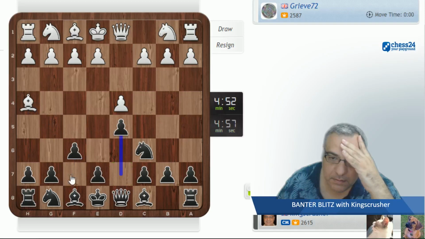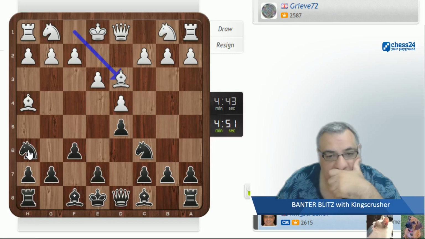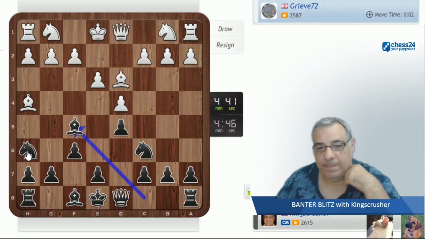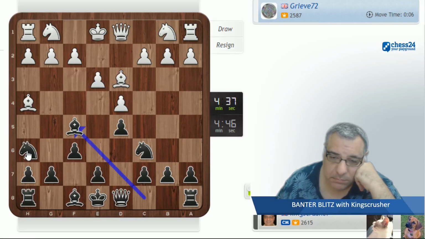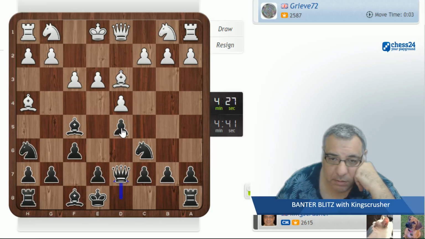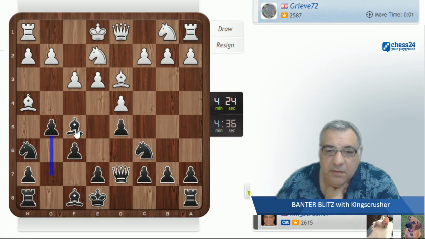I'll play f6. Knight f5. Okay. Is bishop f5, queen h5, g6? Maybe bishop f5 is plausible, I hope. If I play queen d7. Wondering if, yeah, g5 might be plausible. e5.